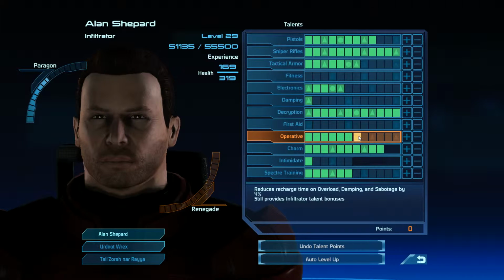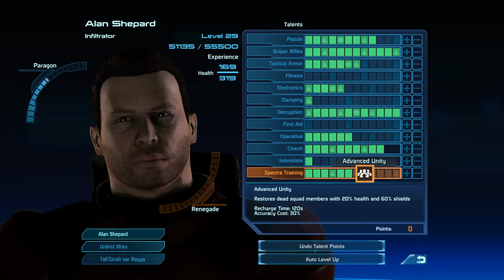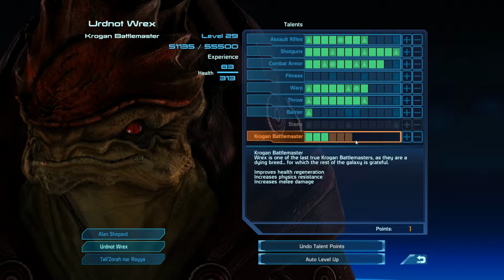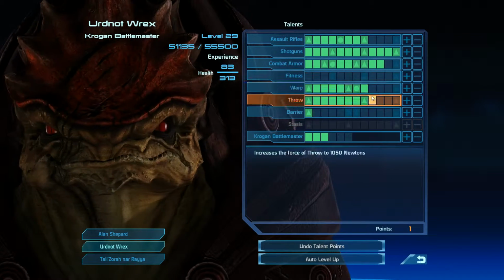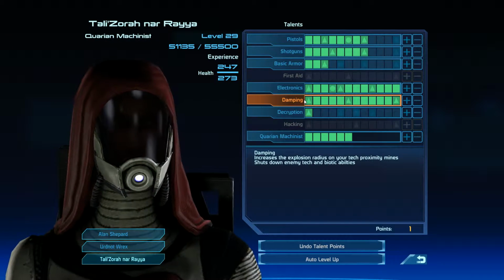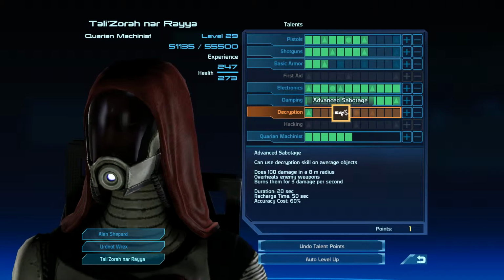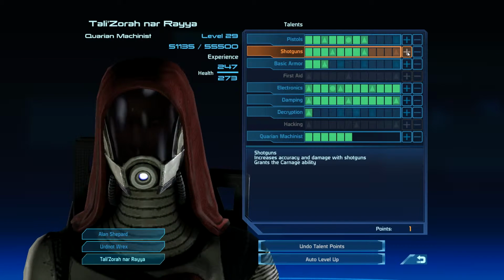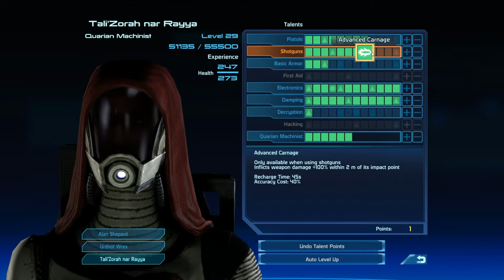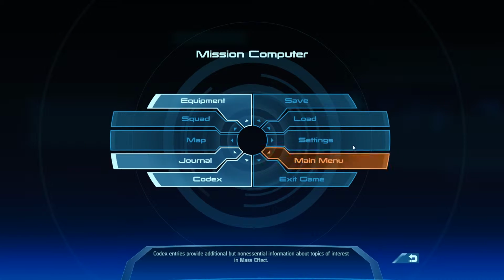Yeah, operative would be good. Oh, that's very significant. You know what, I'm going to get Spectre Training maxed out before I go for operative, I think. Now, Rex, I will give you more warp. I want to get warp high for him first, I think. Oh, Tali, you're a beast, aren't you? Now, decryption. It wouldn't hurt to give her advanced sabotage, but, as I said, she needs weapons training, so weapons for her. Ooh, pistols or shotguns? She's doing well with shotguns, so shotguns. And I will save.